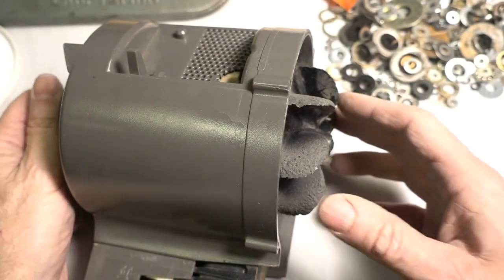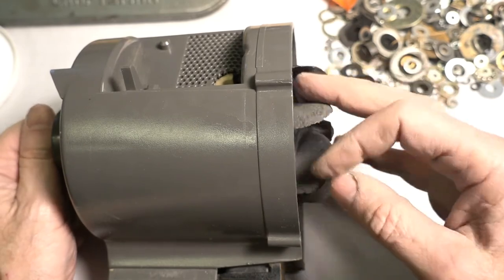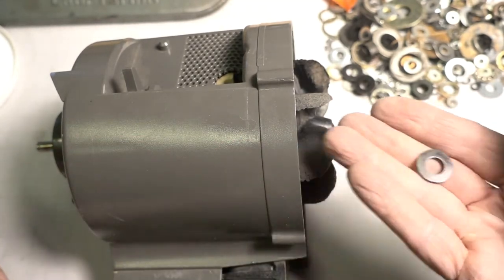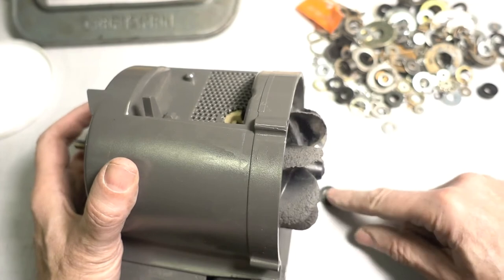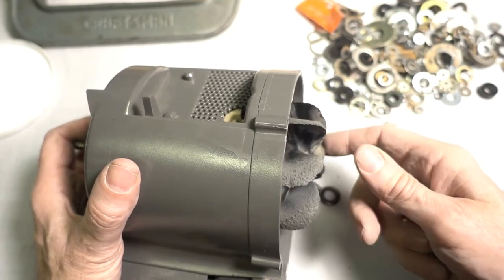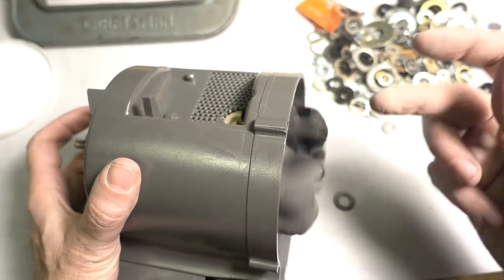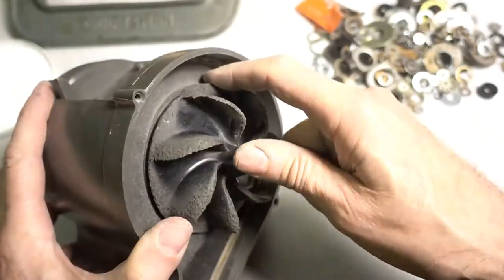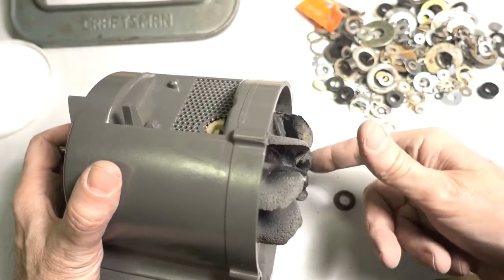I'm not comfortable with the possibility of this fan tightening up on the shaft as it's being used. I'm afraid it's going to rub on the housing. So I went to my washer collection, found a washer that fits on the shaft. So I'm playing with this motor. I'm not feeling any rubbing at all. I think I'm going to hold off on putting the washer in. And if it tightens up on its own and starts binding, then I'll add the washer. So I'm going to keep this washer off to the side, but I just don't want to increase the distance between the fan and the housing because then it might have less efficiency in vacuuming. So that's my plan.